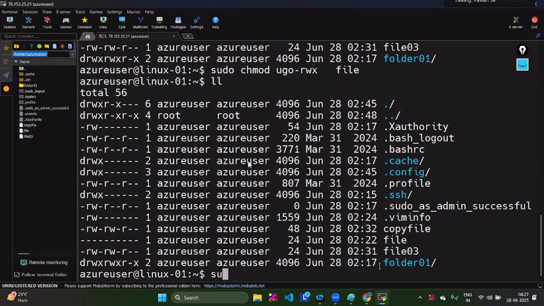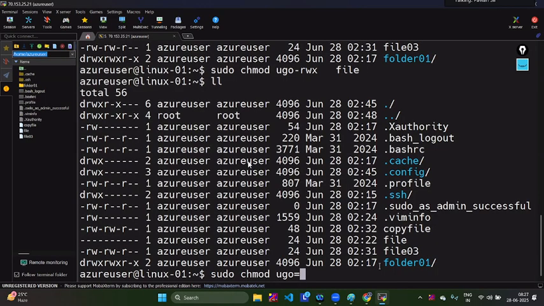Second one, what can I do? Can I do equal to also? I'll do a sudo chmod. Now here I'll do an equal to. If you're doing 1, it will be added to 1. If you're doing 2, it will be added for 2. If you add 3, it will be added for 3.